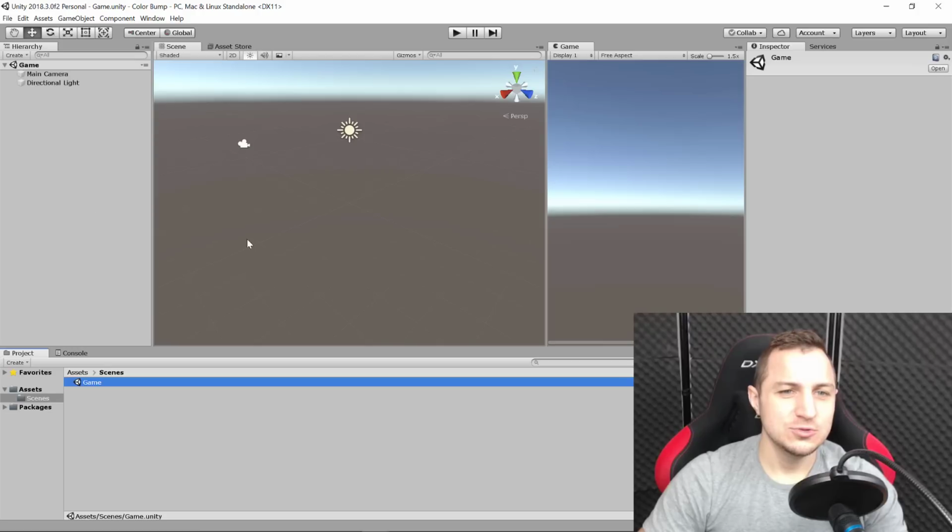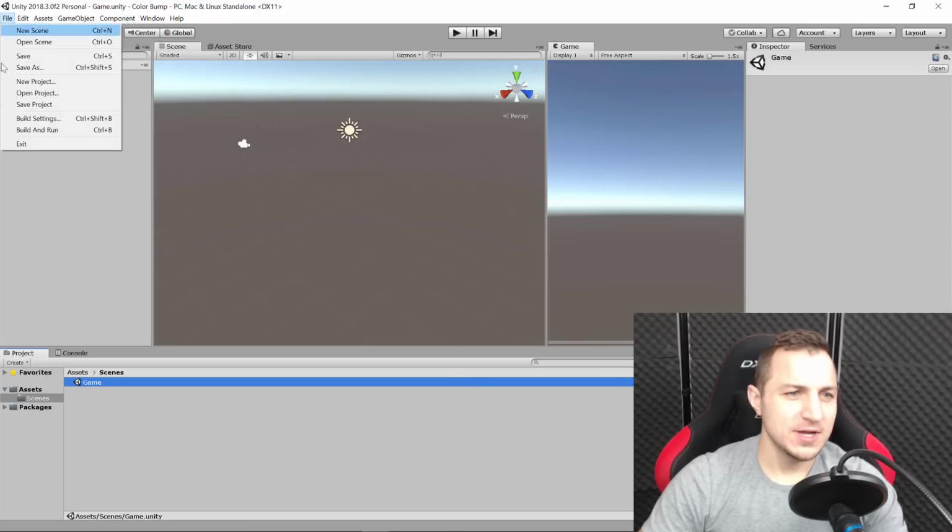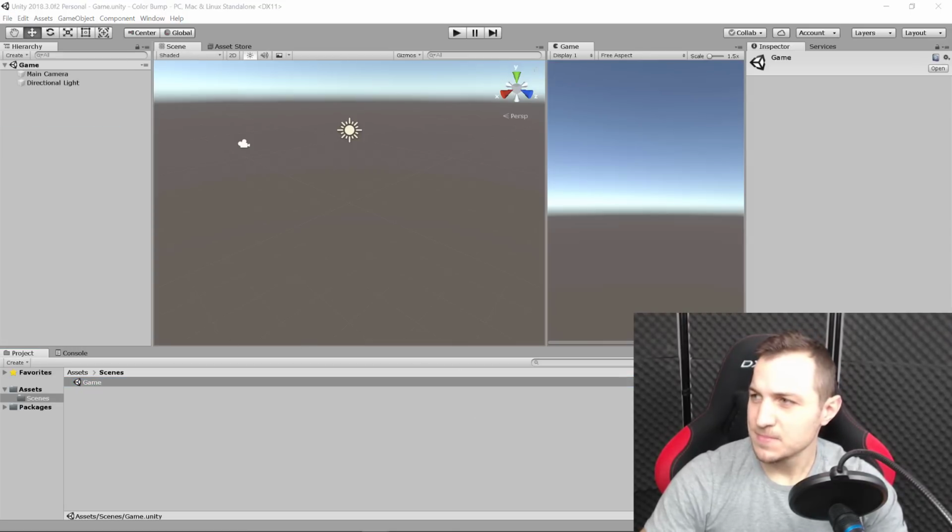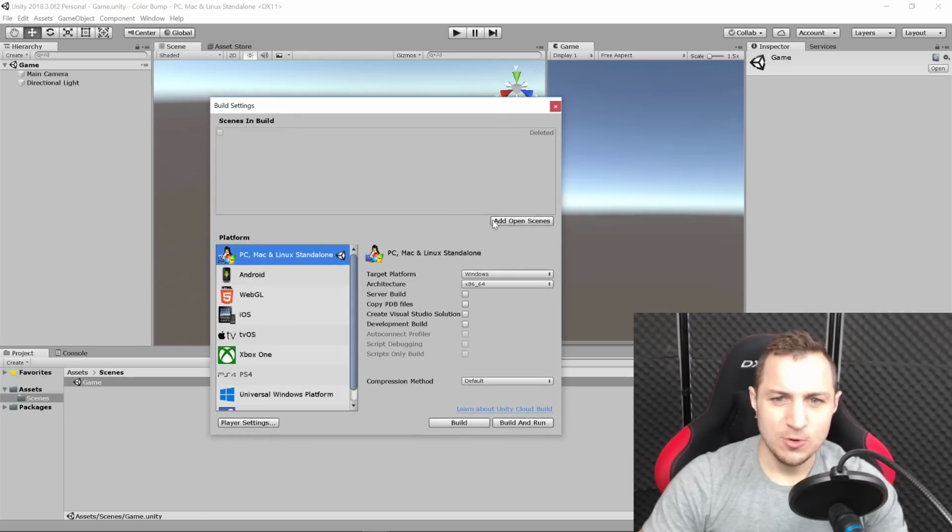Next, what we need to do is prepare our game for mobile development. So go to File, Build Settings. This thing here should open up, and then Add Open Scenes, because then this game scene that we've just created or renamed should be added.